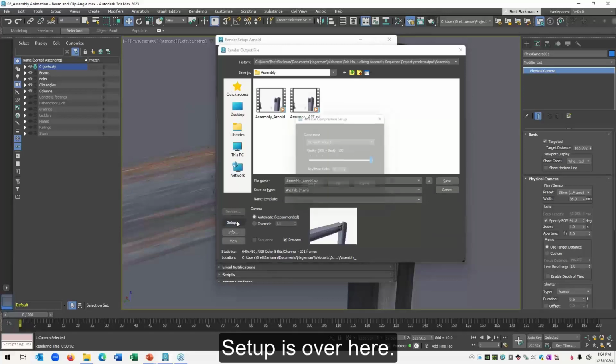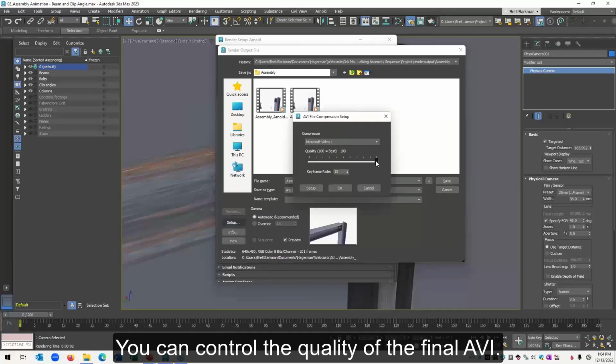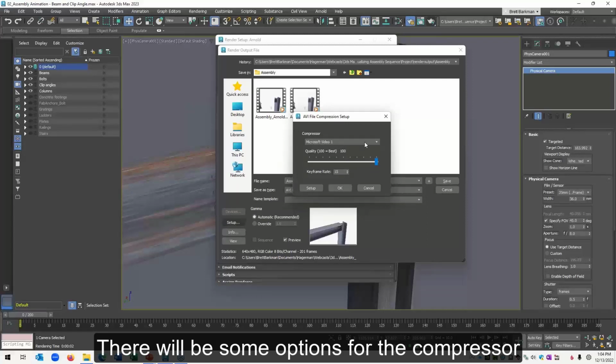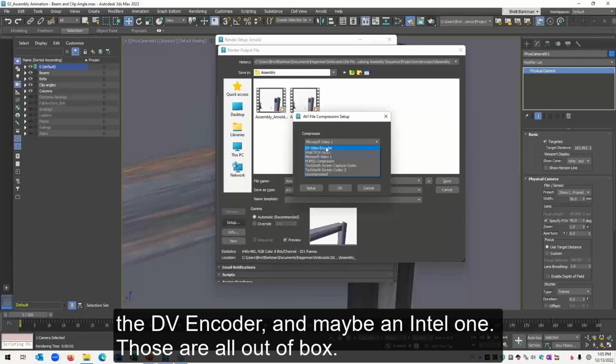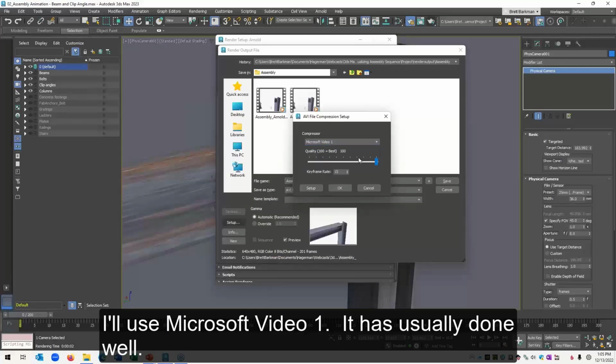Your setup is over here, so you can control the quality of the final AVI. There will be some options for the compressor, depending on what's installed on your workstation, but you will at least have Microsoft Video 1, the DV encoder, and maybe an Intel one. Those all are out of box. I'm just going to go with Microsoft Video 1.